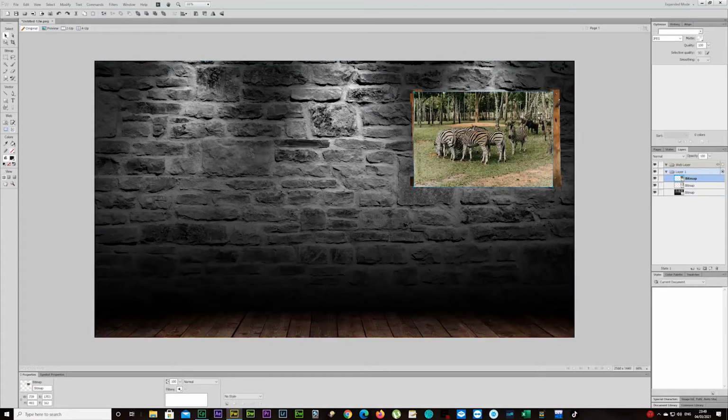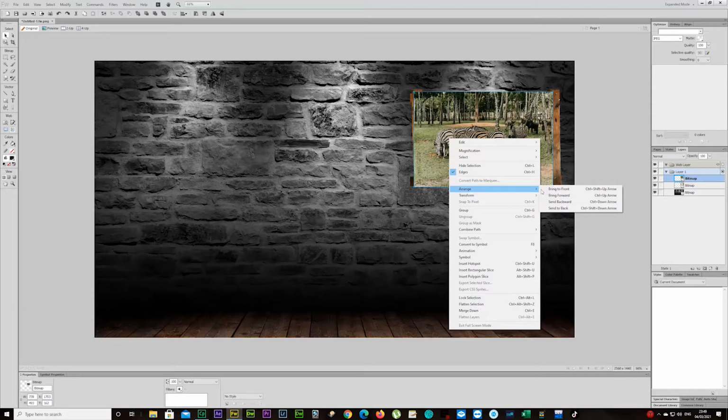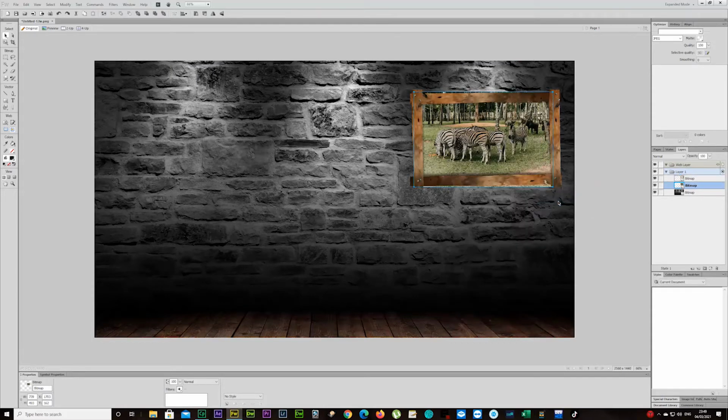So the thing I wanna do here is send it back, so it would actually be on the back side of that frame. So arrange and send back. Okay, there we go. So you can play around with the placement now. You can still see the picture here, so we're gonna fix that now.